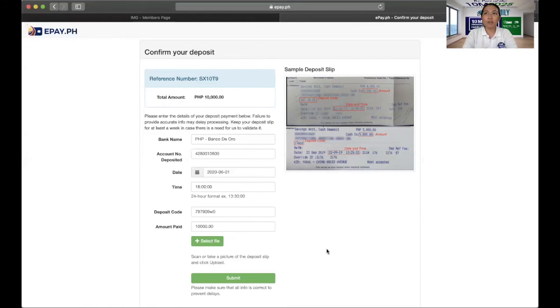Basically, you'll be receiving a confirmation email na done na yung processing and then hintayin lang natin mag-reflect na sa IMG portal natin. So, babalikan mo lang yung first step ko kanina, makikita mo kung ng base na yung ating additional investment. As easy as that.